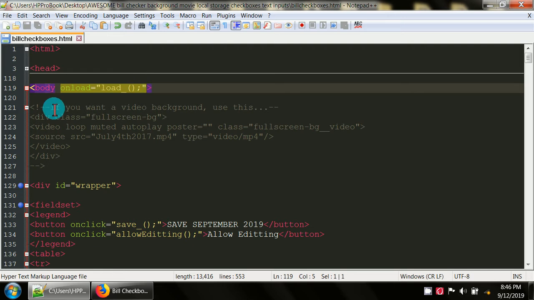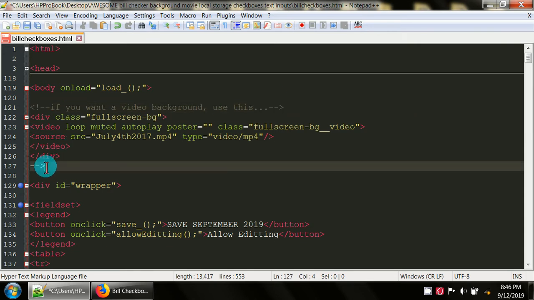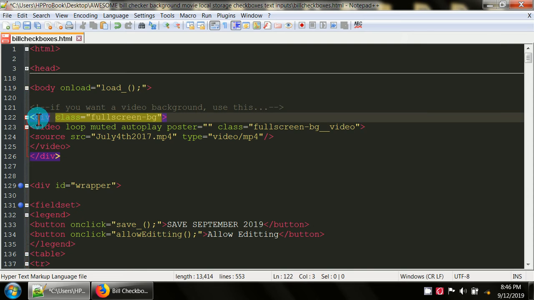Now, this little piece that I commented out, I want to bring it back. Now that it's lit up again, it's not commented out. This portion is how we change the background of the browser to a video instead of just a stretched image.